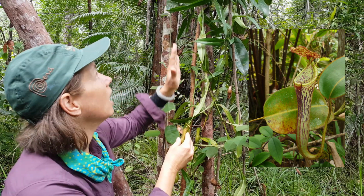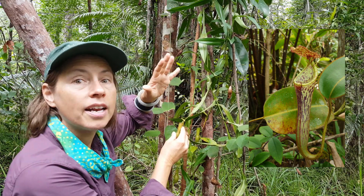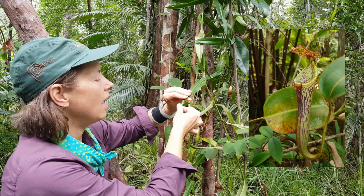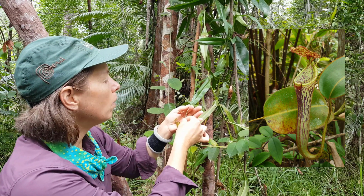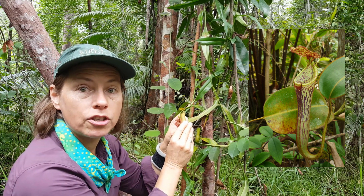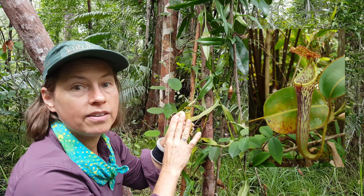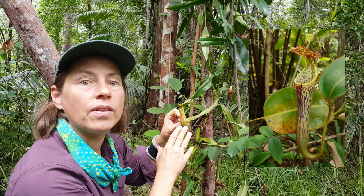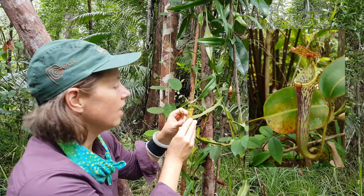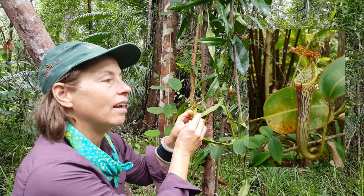So the plant is a climbing type of plant that climbs up tree trunks and lianas in the rainforest. And each leaf at the very end of its petiole will make this spiral tendril, and then this modified leaf, which is the pitcher at the very end. So this is the leaf, not the flower. The flower is a separate structure that is made at the top. And that, of course, is where the insect pollinator effects pollination and where the seeds are created. So those are some myths about carnivorous plants, especially these Nepenthes pitcher plants, that I've dispelled for you today.